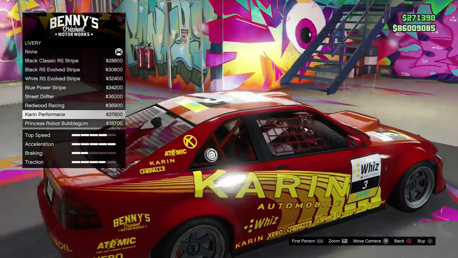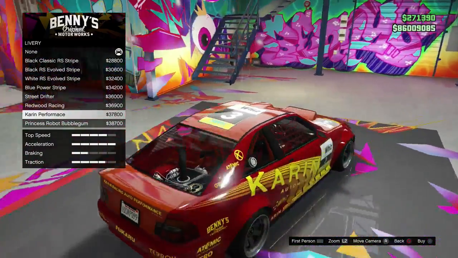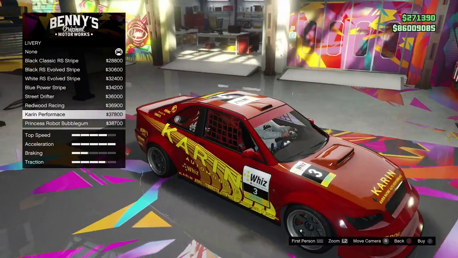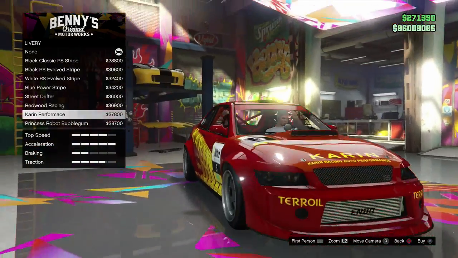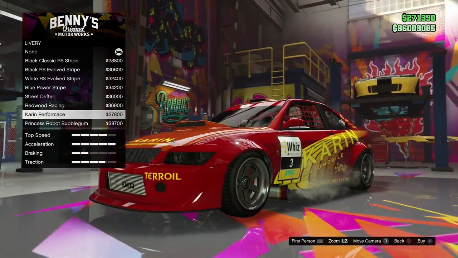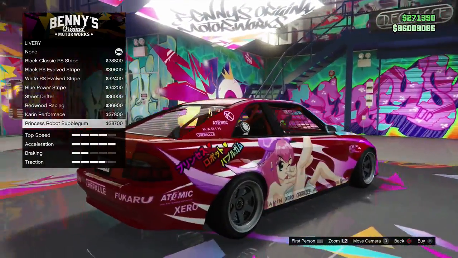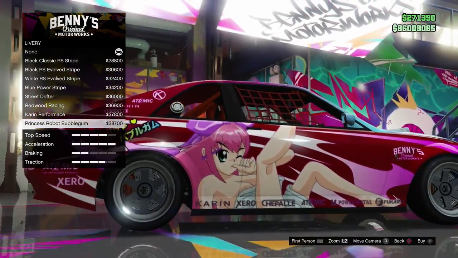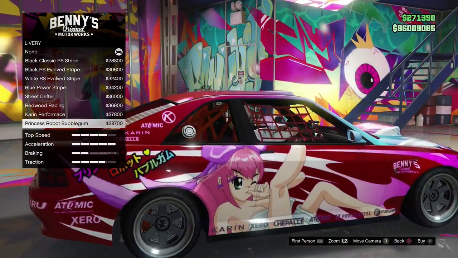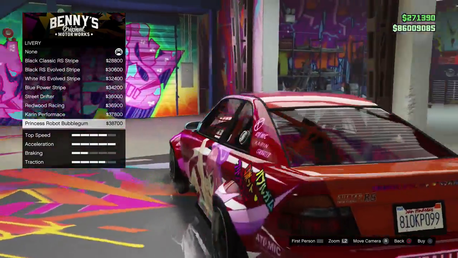I like that a lot. I like the Karen Performance one. And it's got a giant Whiz wireless sponsor on the top. Okay, that is sick. And it's also got like Karen Racing Auto Performance Tyrrell Oil on the front. I like that one. And then obviously you guys know this one. This is the anime one. This is the Princess Robot Bubblegum car with a very interesting design, to say the least.